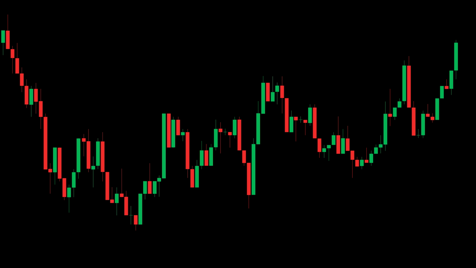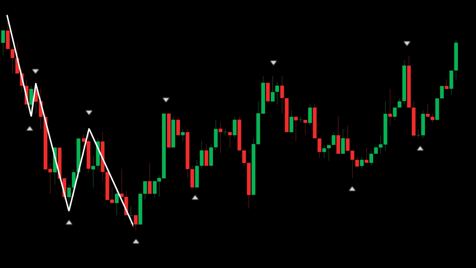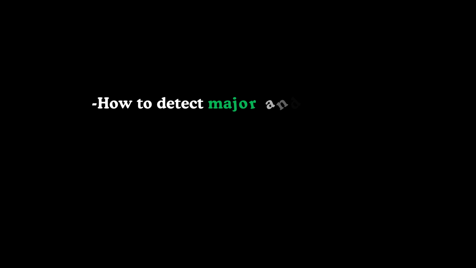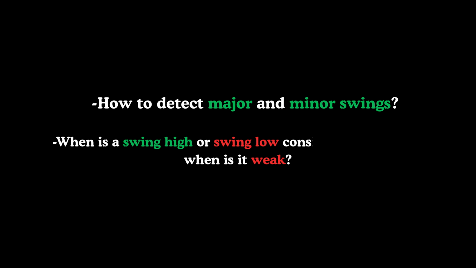Here's an example of what an imperfect trending setup might look like. At first glance, it may seem choppy and lack clean direction. But in this video, we're going to share a method that turns this messy line chart into a clear, readable trend. The main idea here is that in these imperfect trends, it's essential to focus on the overall structure instead of getting distracted by every minor break. Many of these small reversals are temporary and may simply aim to trigger stops or collect liquidity from retail participants. The first concept we're going over is how to detect major and minor swings. When is a swing high or swing low considered strong and when is it weak?